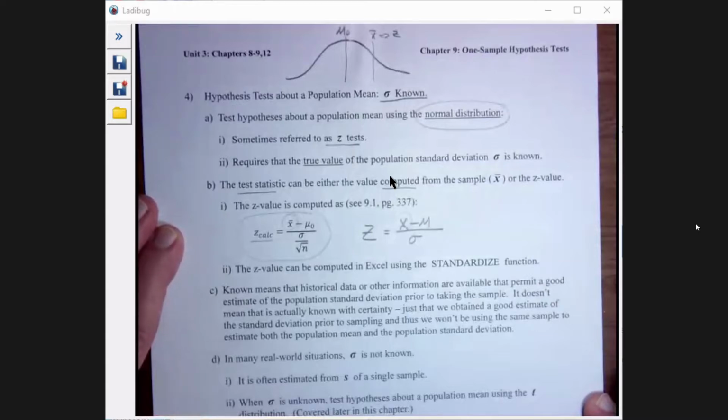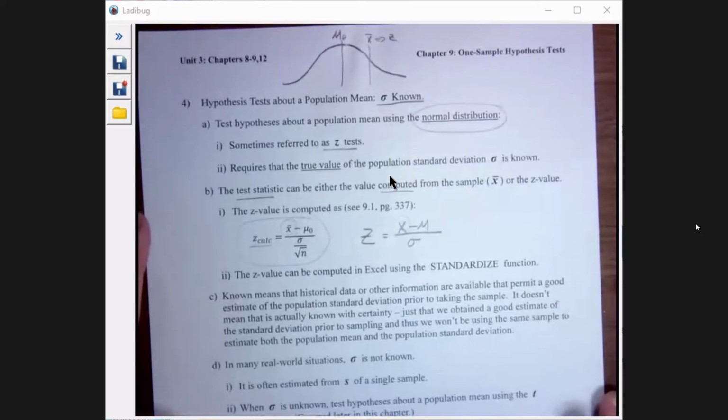Yes. Okay, so remember, when you're doing hypothesis tests, we don't have a function like confidence.norm that's going to do all the work for us. We've got to know how to do the work. According to my students who come back from Cal State San Marcos, this is the first thing you do when you take your next class. The first thing they're going to do is jump you right into hypothesis testing again.